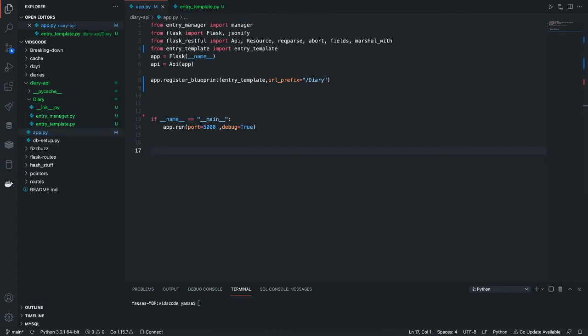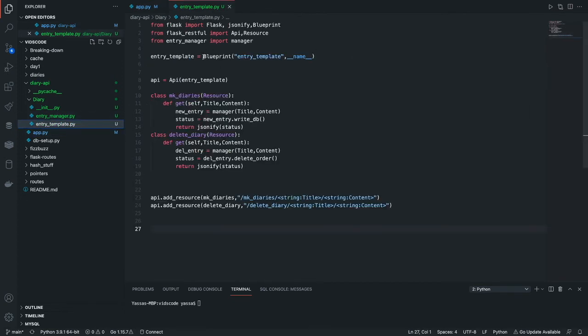In order to do this, we simply need the file name and import that. So we'll go from diary.entry manager import manager. Okay, I think that's enough.